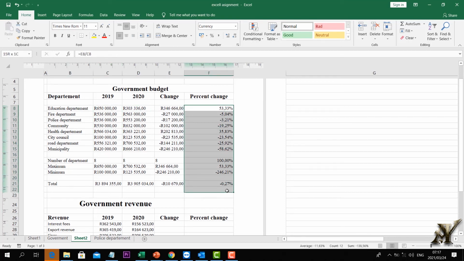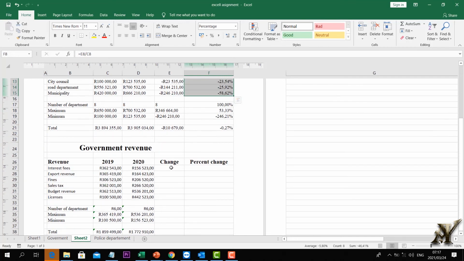It's nice with percent, where I can say we actually lost money on this because of this, and from here I can see where the government is doing badly. To fix something, you have to target the places where the government is losing money.